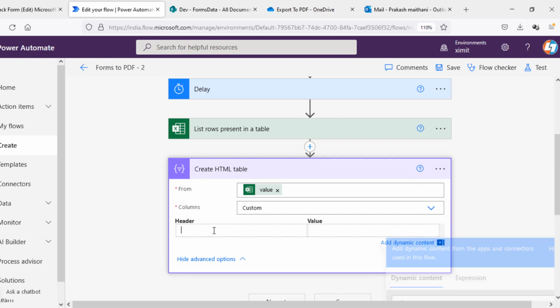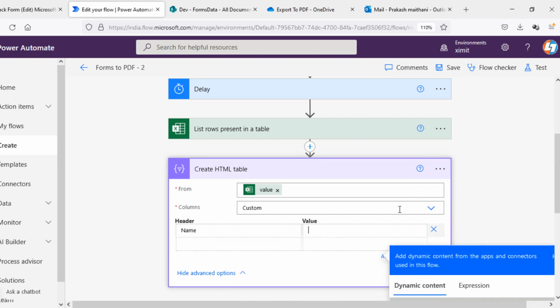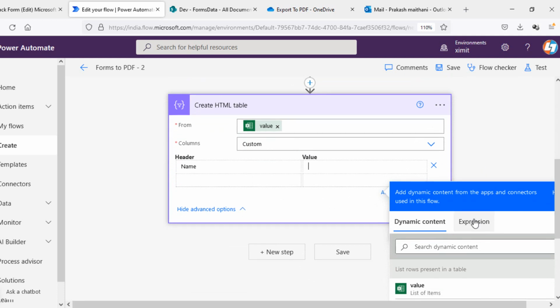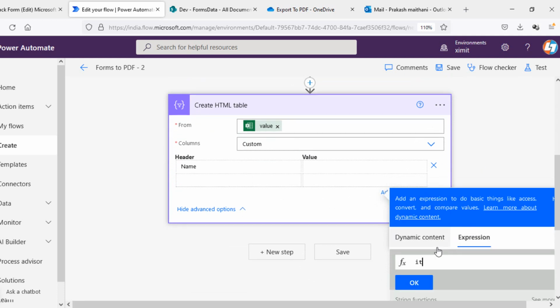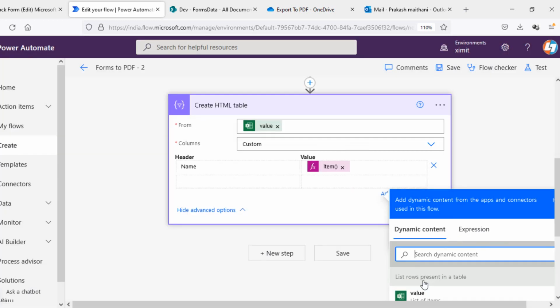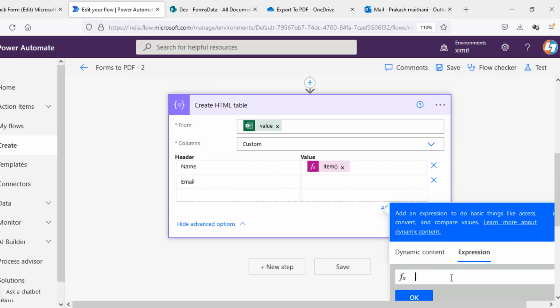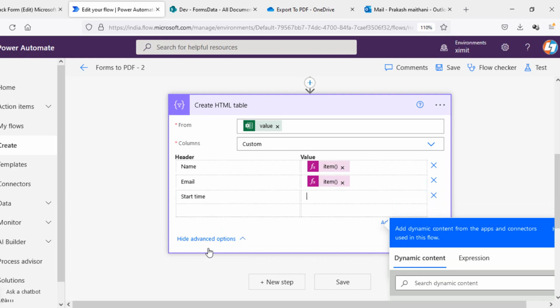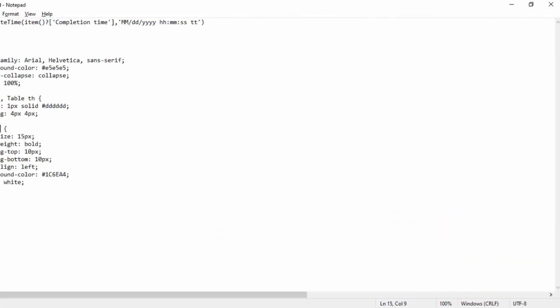So I'll quickly put name, and in the value section I'll go to my expression, item of item name. Click OK. Again, like this, we have to pick all the Excel output and put them here. And for start time, as I mentioned, I have to convert this into UTC now.